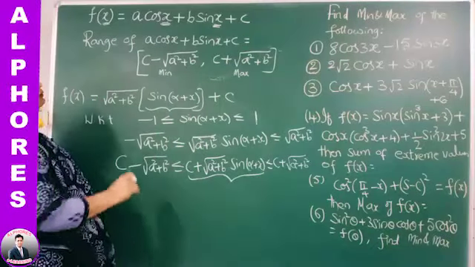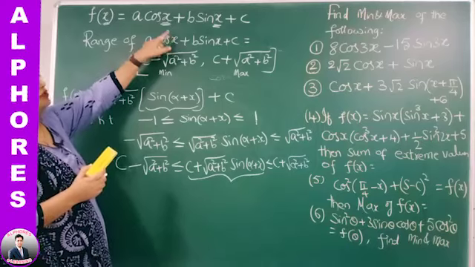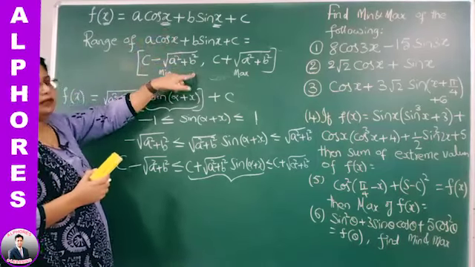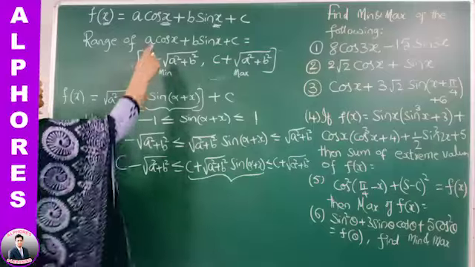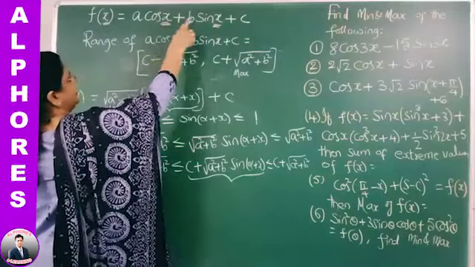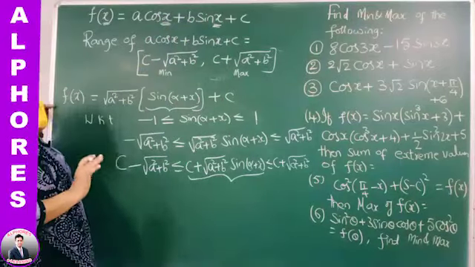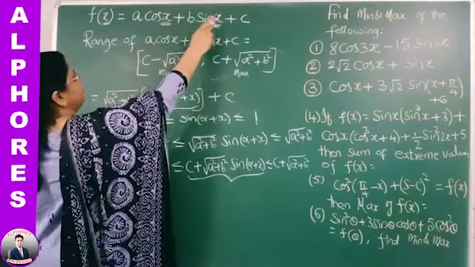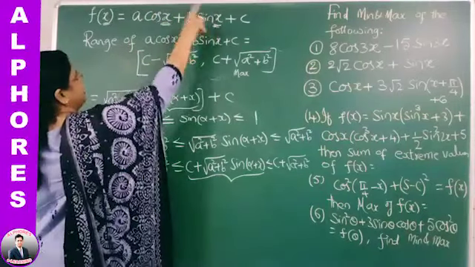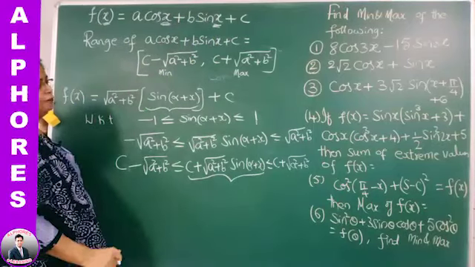Got it? Therefore, whenever you come across this kind of function, what are the rules and restrictions to make use of this formula? One of the rules is the angle must be one and the same, right? If one is x and the other 2x or 3x, you cannot make use of it. Angles must be one and the same, and the other condition is the degree must be 1. Then only you can make use of this formula.